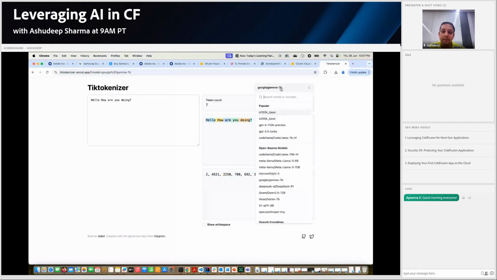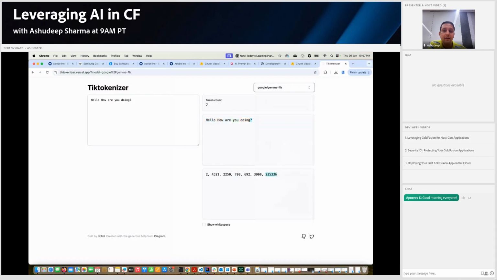If we similarly select another model, Microsoft Phi 2, it represents it using only 6 tokens. We can similarly see what ColdFusion is represented by. In Microsoft Phi it is represented by 3 tokens: Cold is 1, F is the second token, and USION is the third token, and these are the corresponding token numbers being assigned.